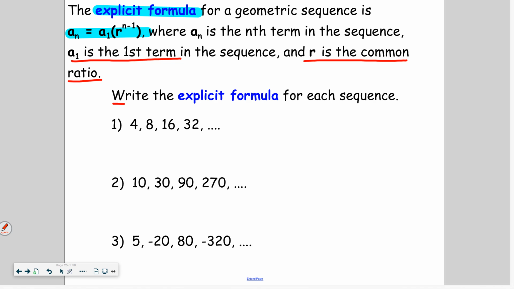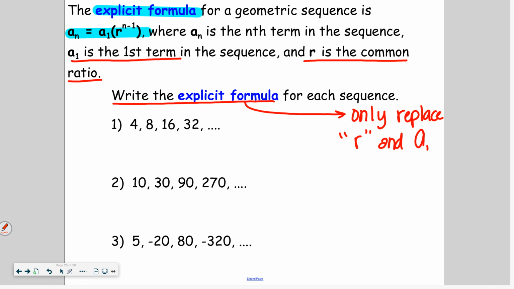So when we're writing the explicit formula, we're just changing two things. We're only replacing R and a sub 1. And of course, a sub 1 is the first term. You can look at it like if I was talking to you and saying, your grandfather's daughter has 3 kids. Another way to say that is my mother has 3 kids. You don't want to say my grandfather's daughter, my mother has 3 kids. You want to change that out. So you don't want to put a sub 1 and a number in the formula. You're replacing that a sub 1 with a value. Okay? So go ahead and write your formula. A sub n is equal to a sub 1 is being replaced, R is being replaced, and minus 1.